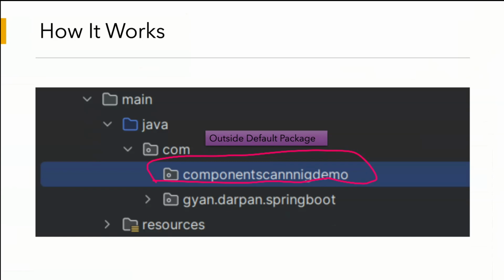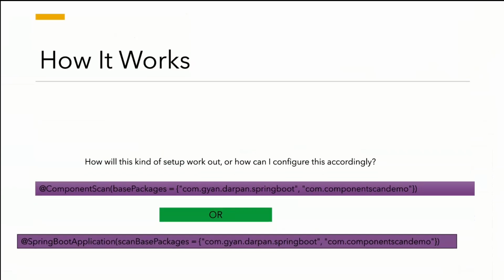But Spring Boot will not scan these packages for components. It will only scan the package of the main Spring Boot application class and its sub-packages. So, the default scanning works fine if everything is under com.gan.darpun.springboot. But what about my other packages com.componentscandemo? How will this kind of setup work out, or how can I configure this accordingly?